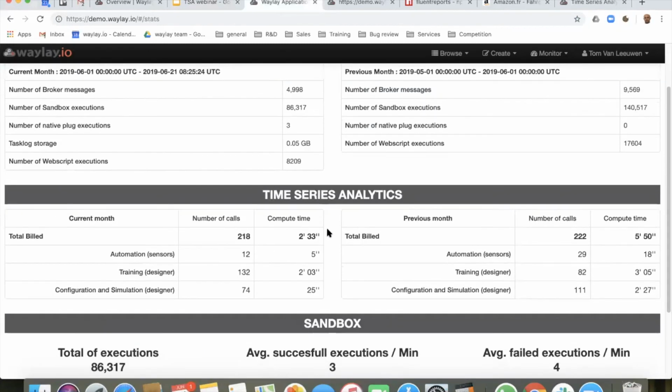Okay, so the compute time is basically expressed as the amount of time that was used by the individual sensors in your rules, as well as the time that you use the TSA designer to train and configure your algorithm based on the data. What is excluded from the computation here is the I/O. So retrieving and visualizing data is not included in the bill here. Okay, so that's important to know. This is also described on our documentation page. But yeah, feel free to experiment with it.